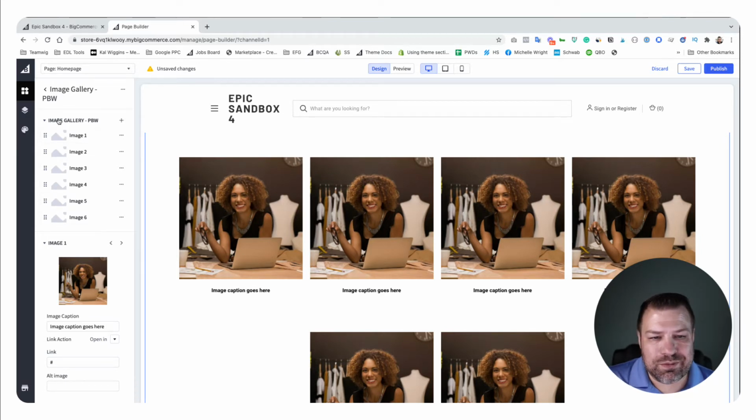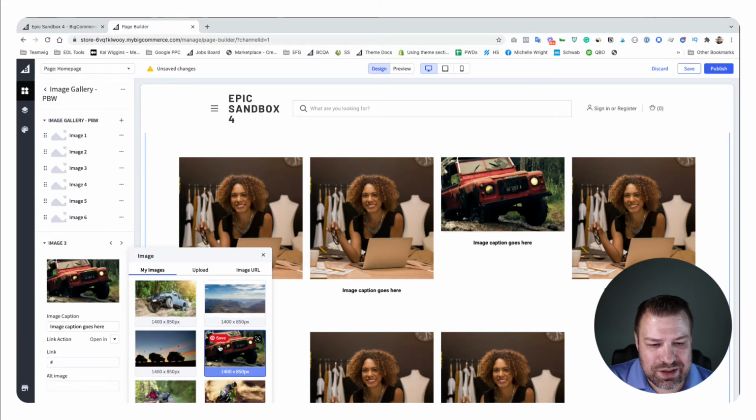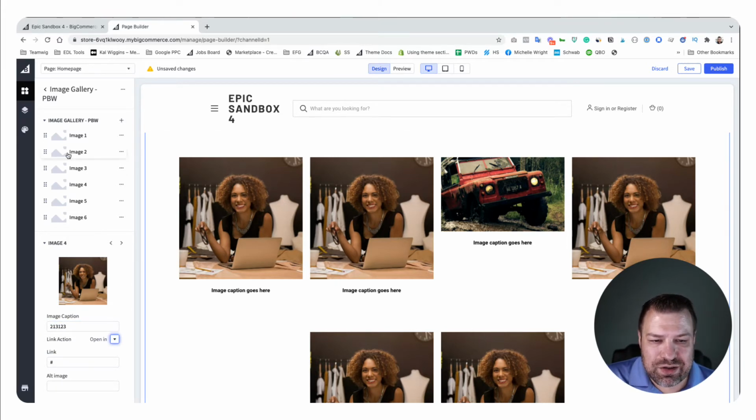And the way that the list item widgets work is we have to show the list items right here. And then you can click into any of the list items to admin that list item. So if I want to change image number 3, I can click into that and say, let's change it to be this, whatever this is, this Land Cruiser or something. And if I want to change image number 4's title, I change it to whatever, and then that changes there. So you can either click into the image or the list item that you want to edit, or you can click this left or right arrow in order to cycle through it.